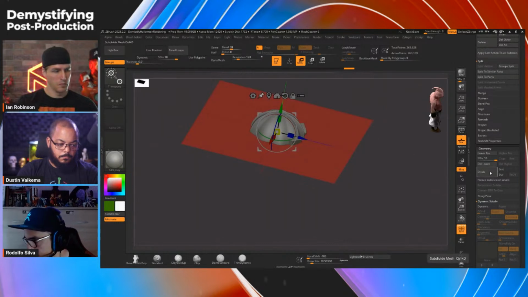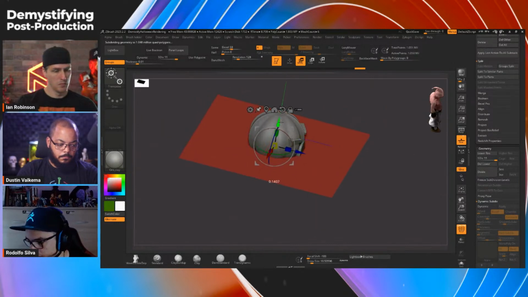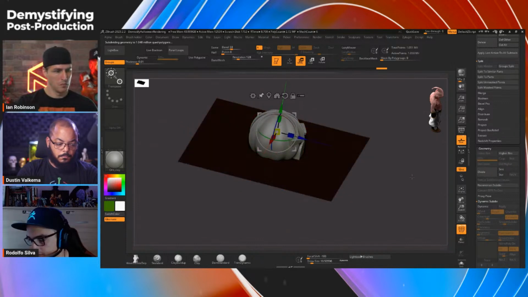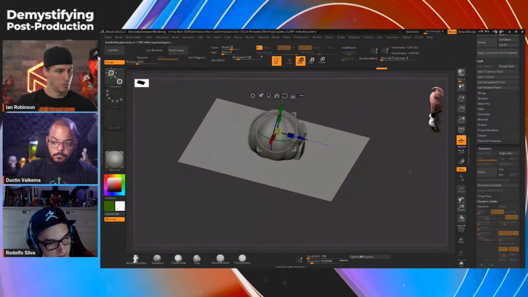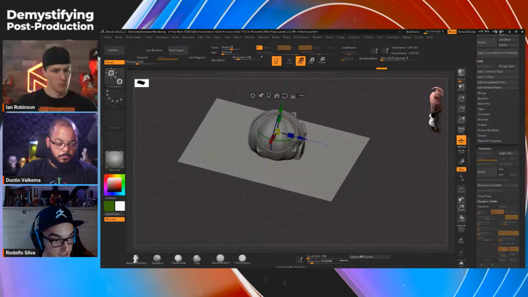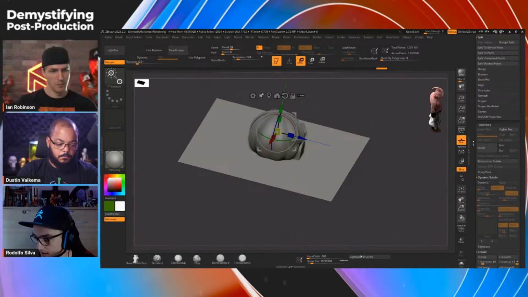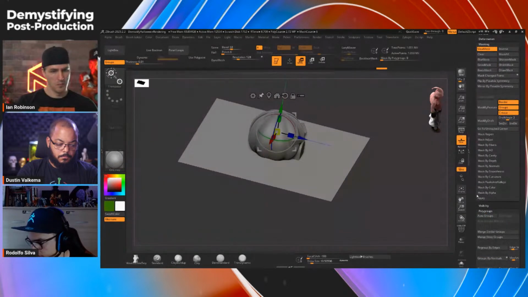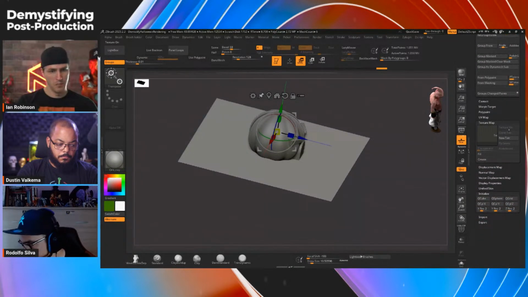So if I divide up to like 1,000,000, then what I want to do is delete lower, because I'm going to use the knife brushes and the slice brushes to just get a chunk of this, right? And another thing, let me just check if this has UVs. If not, I might need to do that. Does this have UVs?